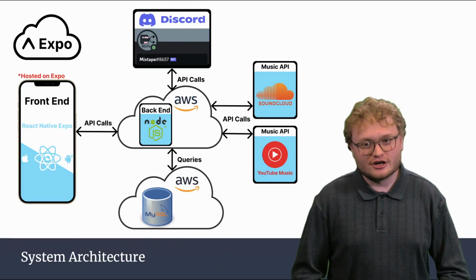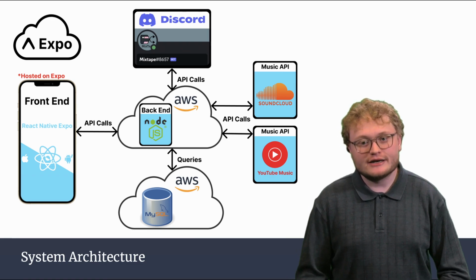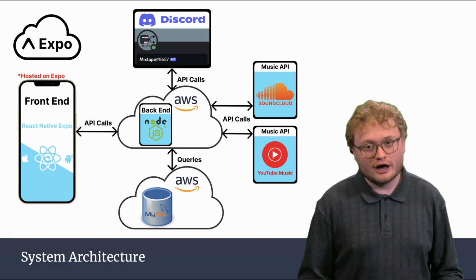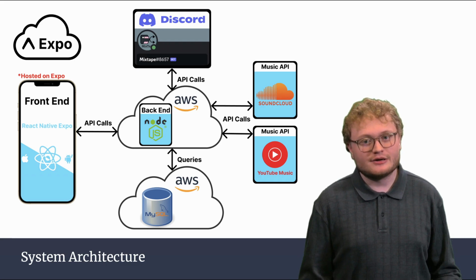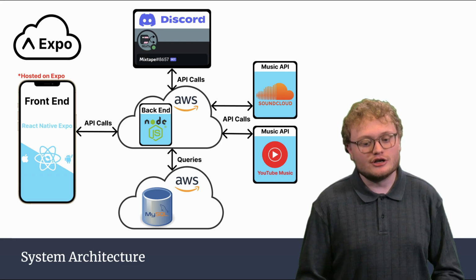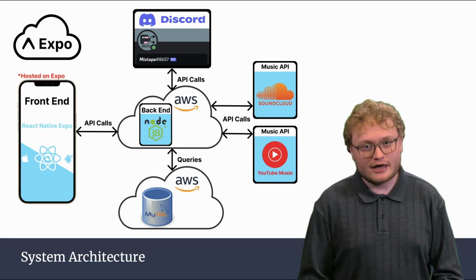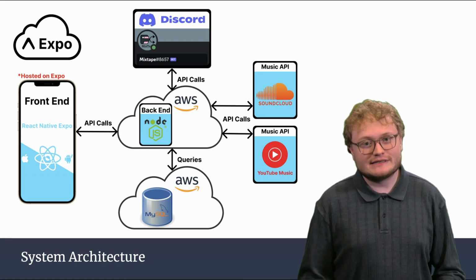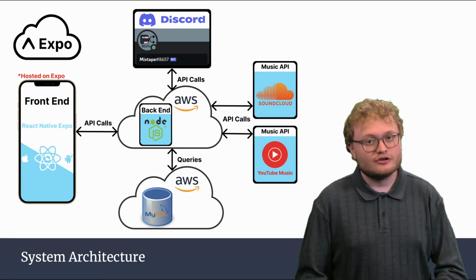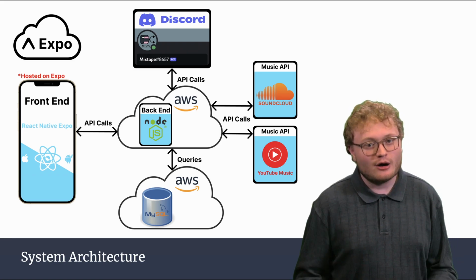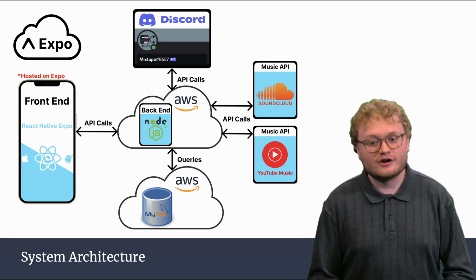As for the system architecture, our front end is written in React Native Expo, and the reason we chose React Native is it allowed us to develop for both iOS and Android, and it is deployed on Expo for a very similar reason. That allowed us to release our app for both iOS and Android easily. Now our front end makes API calls back and forth with our back end, which is deployed on AWS in an EC2 instance. And that backend code is written in Node.js. The reason we chose Node is it has a lot of powerful libraries that we use to be able to get all the functionalities we want out of our app very easily.